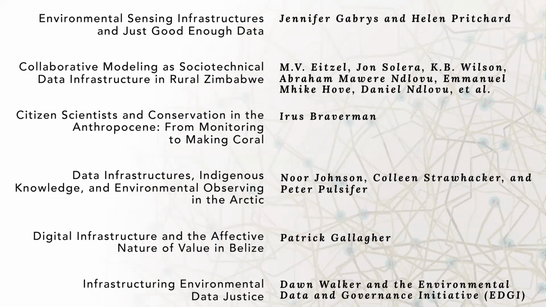But she details the process by which she actually designed a collaborative land use model in Zimbabwe that reflected the needs of the community, which had typically been dispossessed of their land. By building a new land use model to incorporate actual patterns of land ownership, they were able to present that to the local government and say, we have a different picture of land use change than what you have typically been relying on.